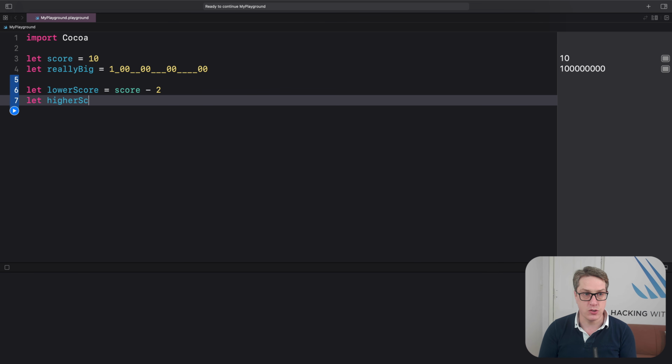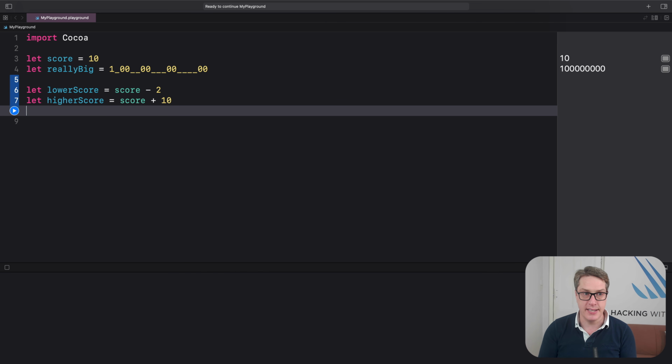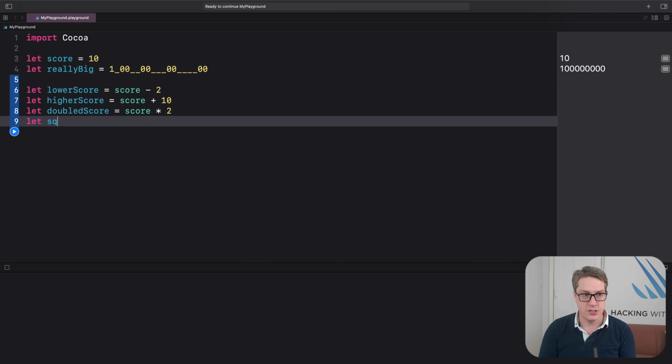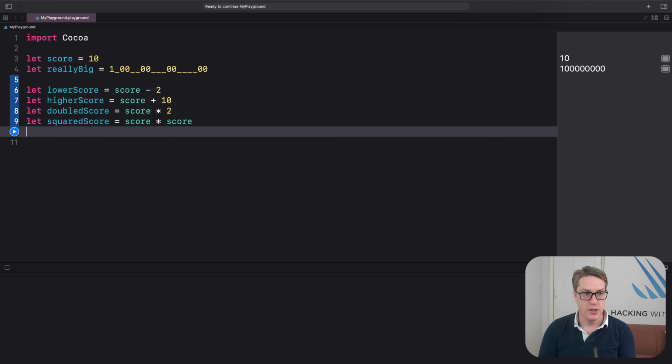Or let higher score be equal to score plus 10. Let double score equals score times 2. Could do let squared score equals score times score. Or even let halved score equals score divided by 2. When I press play, these will appear on the right hand side over here.